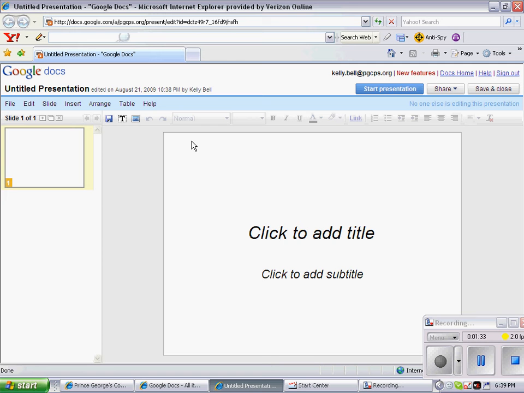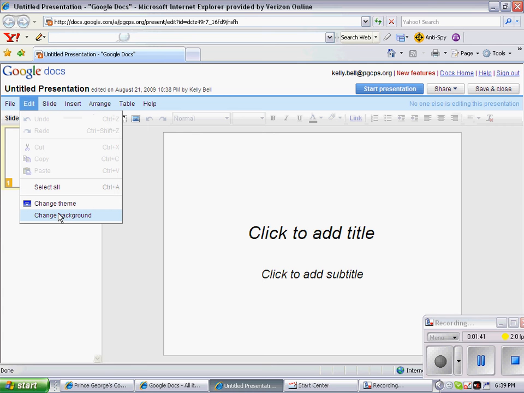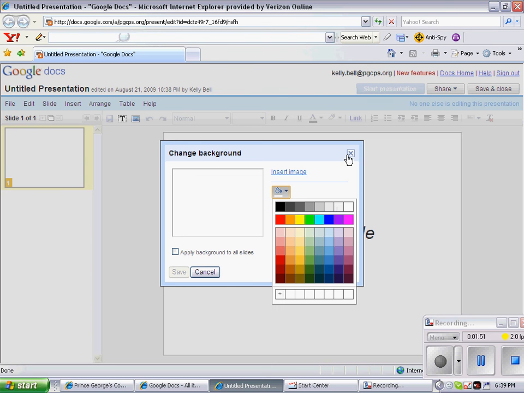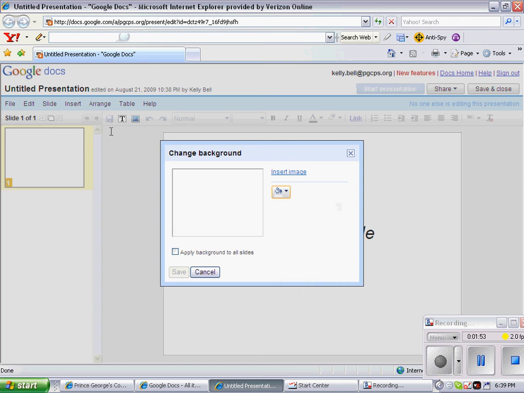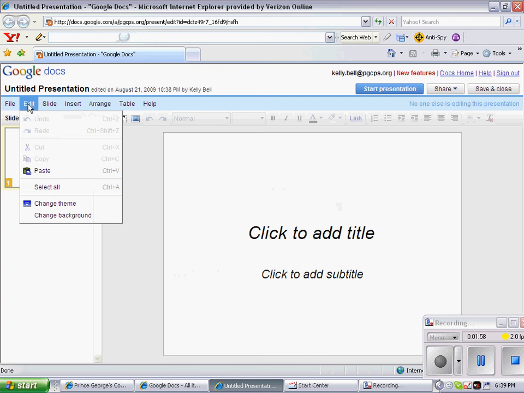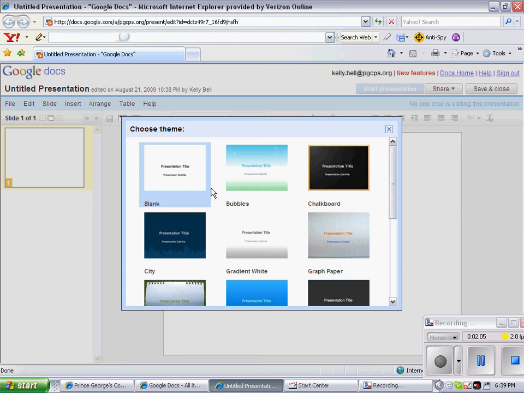Let's start with adding a background color or a background format. Basically, you go to Edit. You can change the background, and you can change the color just by clicking on the little paint can, or you can go back to Edit and click on Change Theme, and this will give you a bunch of set themes that Google has for you to use.